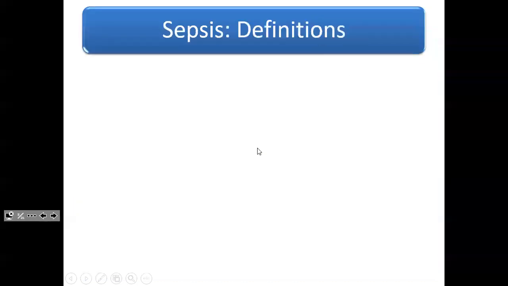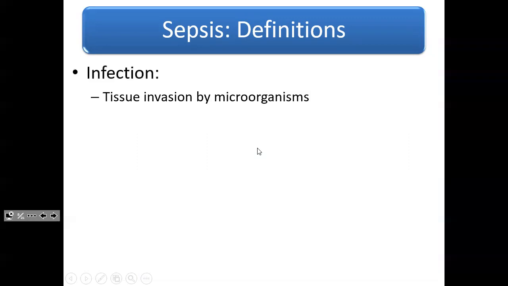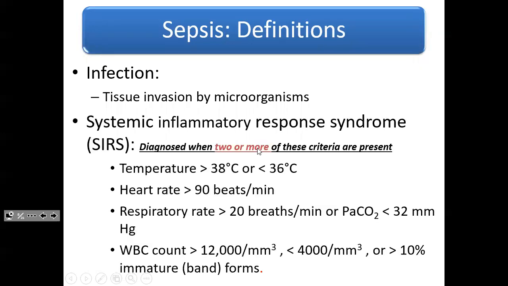Okay. Sepsis definitions have evolved and changed over time. Okay, the ones that I'm going to show you in the initial 3 slides, the next 3 slides, are the older versions. They are no longer in use. So we started with infection, and infection means invasion of a tissue with a microorganism, bacterial, viral, parasitic, anything. SIRS, or systemic inflammatory response syndrome, was an infection and any of these two things if they were present.